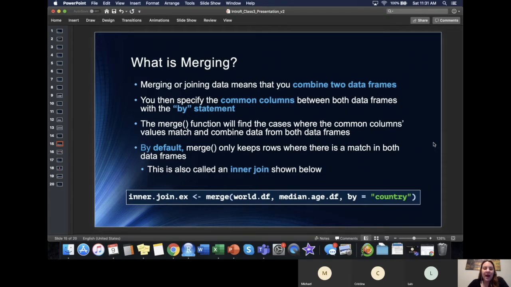So what I mean by that is if, say, one row is in the first data frame but not in the second data frame, with an inner join it will be removed from that data set because it's not matching in both. Say a value is in our first data frame and not in our second. It will remove it because it's only looking at matches that occur in both data frames. So wanted to go over that real quick.